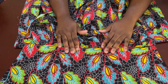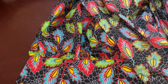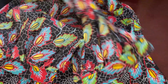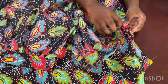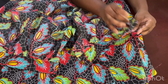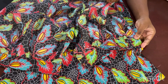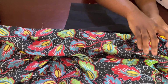So now all I have to do, if you want to add a pocket to yours, you can also go ahead and do that, because I'm going to be using this lining to make a pocket for myself. So what I'm going to do is just to basically take it here and then I'm going to join it to the side, noting that my band is going to be attached to the body of this cloth. My band is going to be attached to the body like this, not to the girder. My band is going to be on the body of the cloth, and then I'm going to sew it down using that 1 inch of seam, and then sew it down all the way to the end on this side. But when I come here, I'm going to put in a pocket with the lining. So I'm also going to do it on the other side.